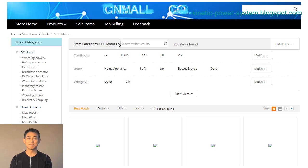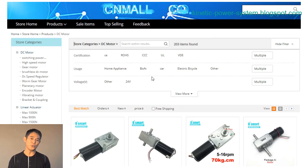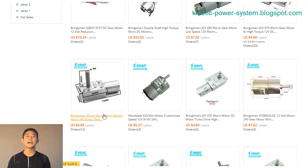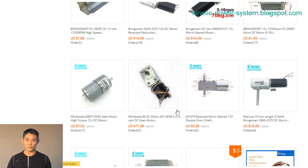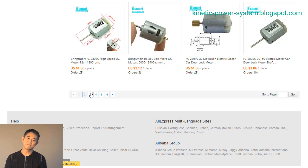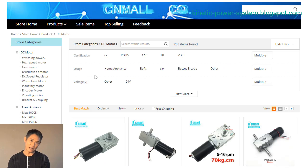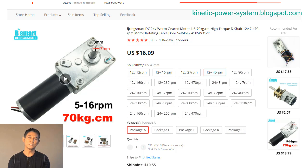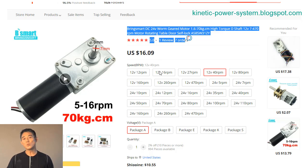Are you in need of a reliable and high-quality DC motor? If so, the BLDC5840-365012V24V motor is a great option. This brushless and reversible motor is perfect for a variety of applications, made with high-quality materials that make it durable and long-lasting. It doesn't require maintenance like traditional DC motors, and the reversible feature makes this motor even more versatile.